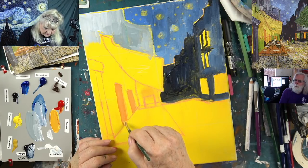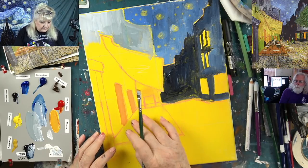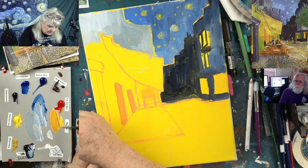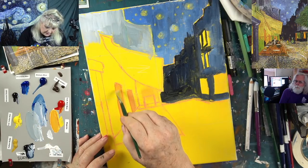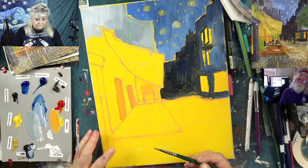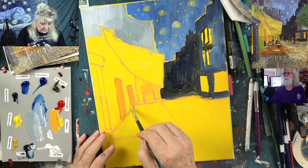Okay, and here it goes clear down to the... let's make this a little bit more yellow in that. That just isn't even bright enough for me yet, okay. All right, there's our two yellow, you know, two orange windows, right?